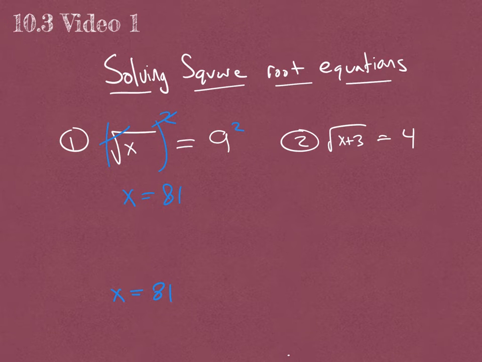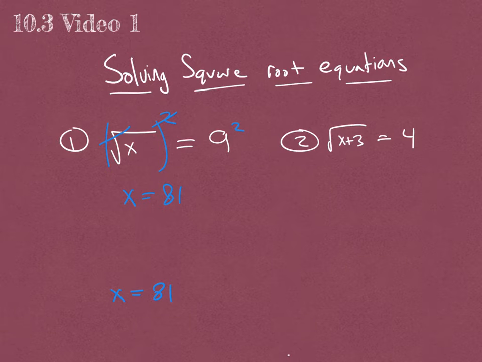Okay. Now with these problems, you always want to check your answer, because there are sometimes where it's actually going to be no solution, but it might seem like there's a solution. One thing that can never happen, you can never have a square root equal a negative number. Just like you could never have a square equal a negative number. So we can't have a square root equal negative, so if that happens, it's going to be no solution.